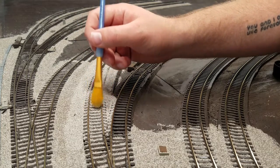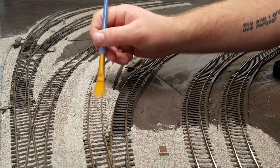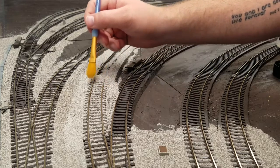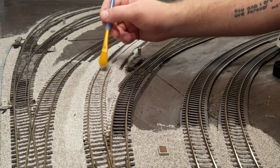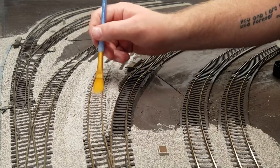One other thing is a very small electric vacuum cleaner. And if we turn it on, it really doesn't do a whole lot, but it is enough to at least be able to pick up little bits of ballast that get left around. So that's loosely what you need.